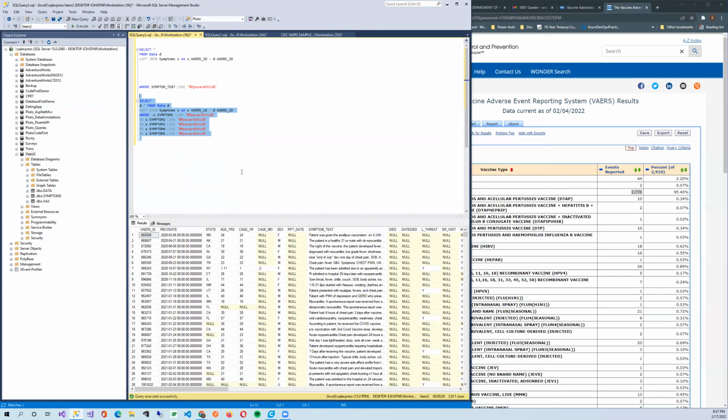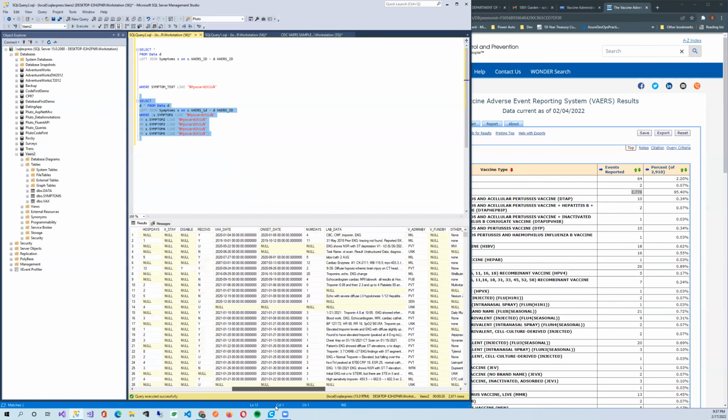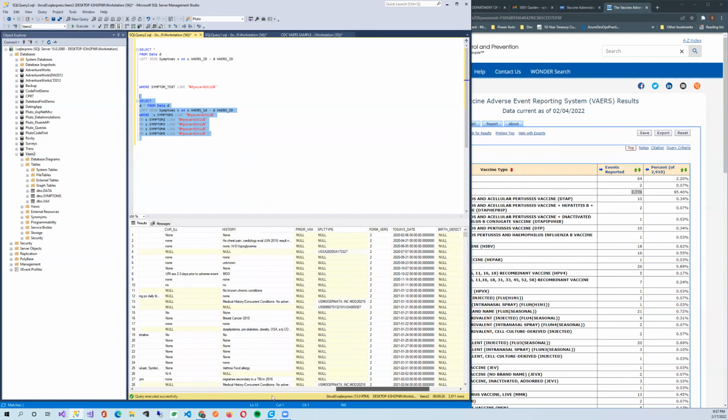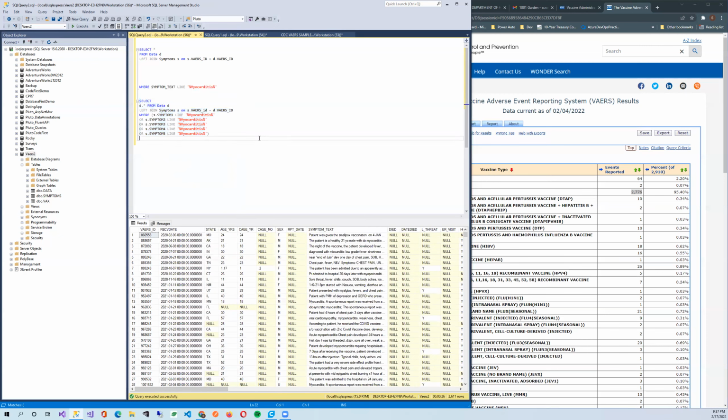So I'm still getting 2,611, less than what they show for the COVID-19 vaccine. I haven't even added the vaccine type of COVID-19 yet. That's really weird. Let me go ahead and run this.